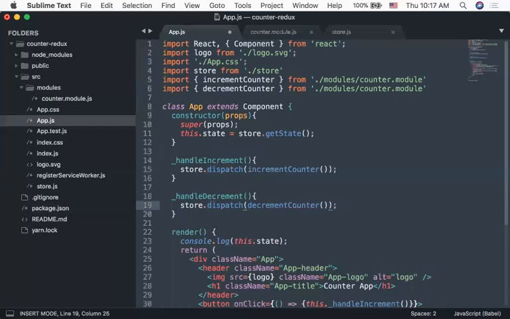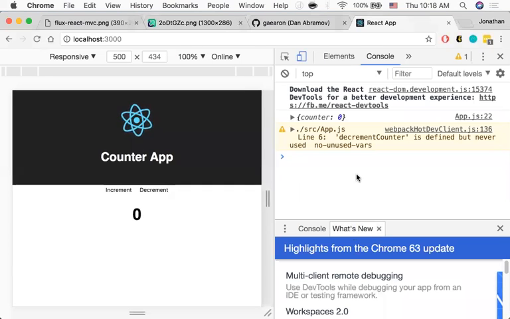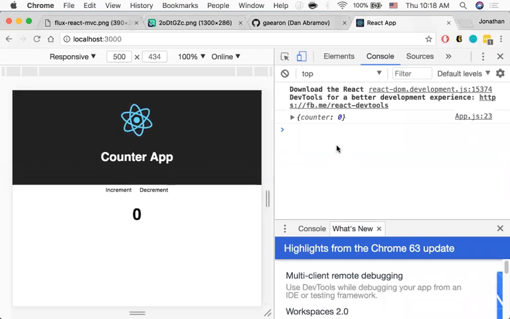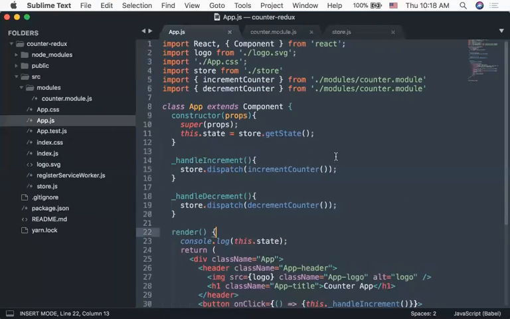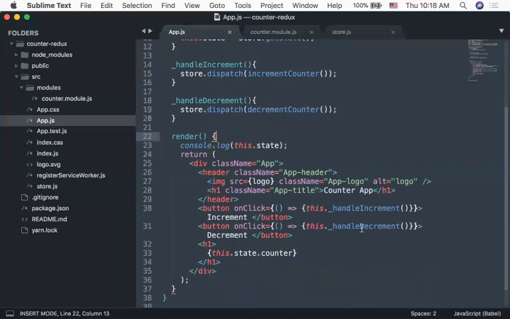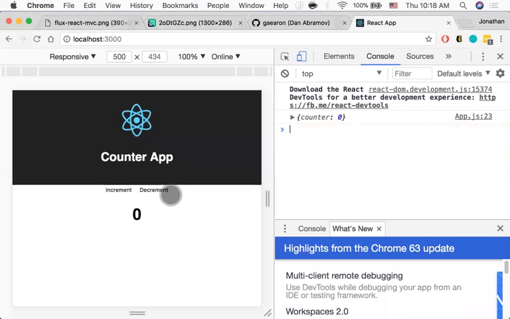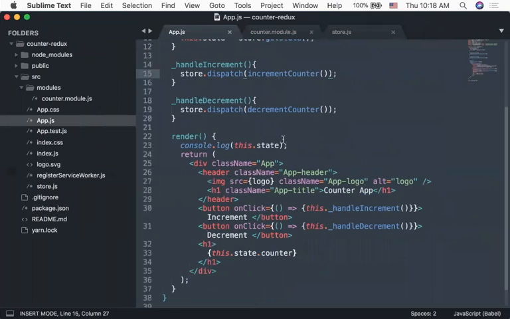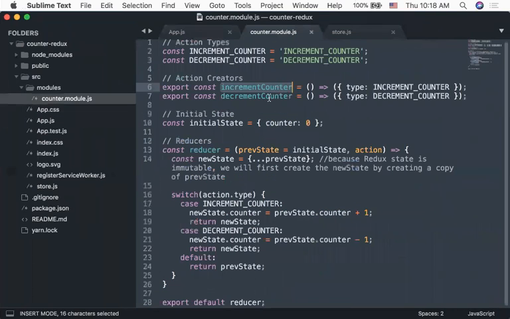Okay. All right. So we're no longer using state for our regular stuff. Let's see, handle increment, handle decrement. All right, so these two are still good. And we're dispatching it. Let's see if anything changes. And nothing is going up and nothing is going down. Why? So we got increment counter. Let's see, increment counter and decrement counter.